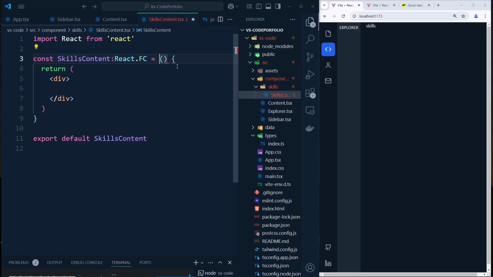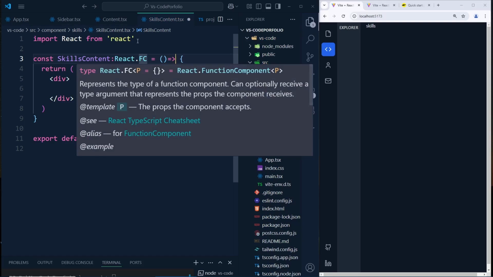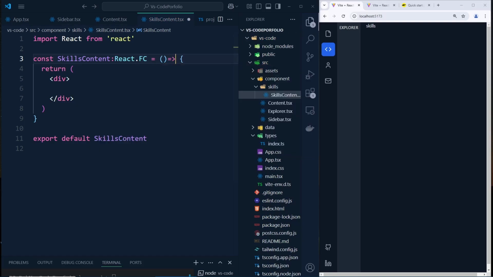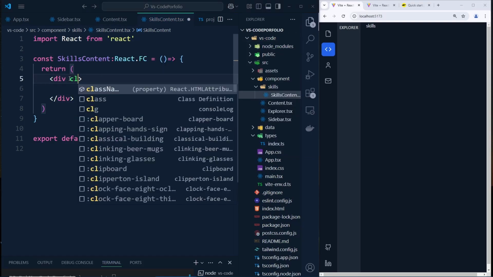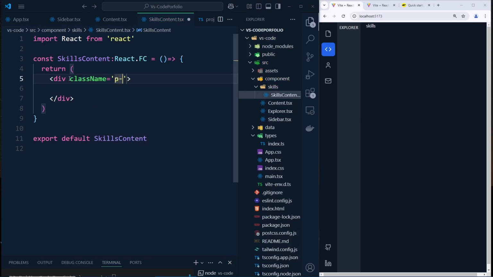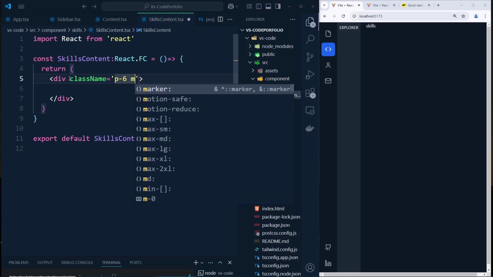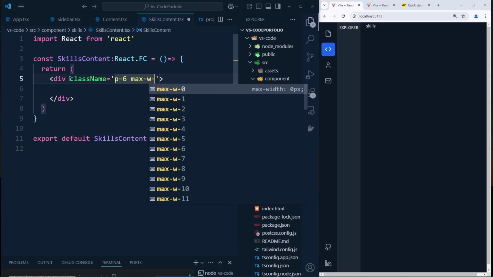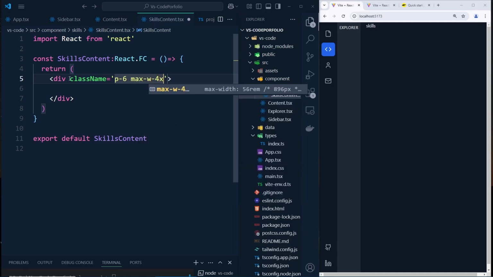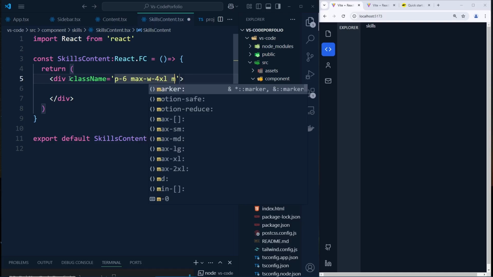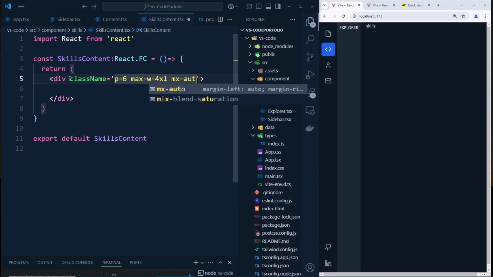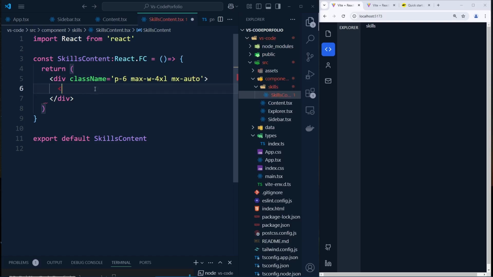So FC, and inside this skill content I would like to add a class name. That's going to be, let's say, padding 6, max width, I'm going to add here 4xl. After that, mx auto, and inside this I would like to add an h2.